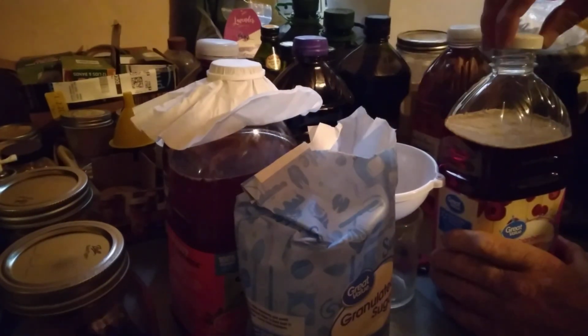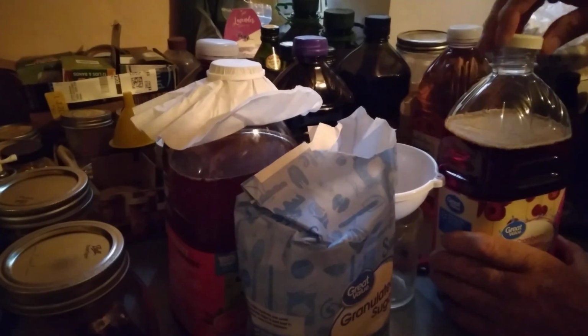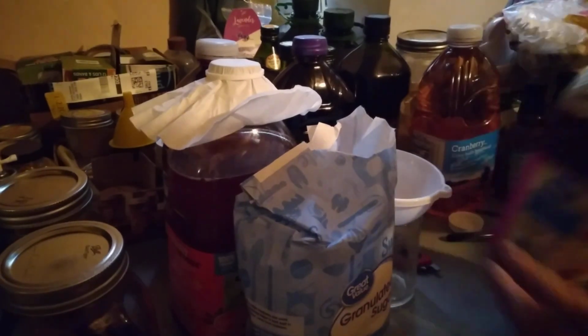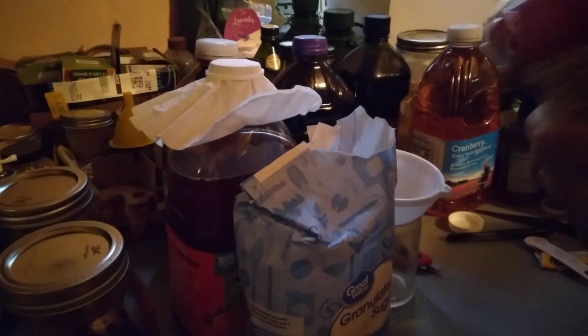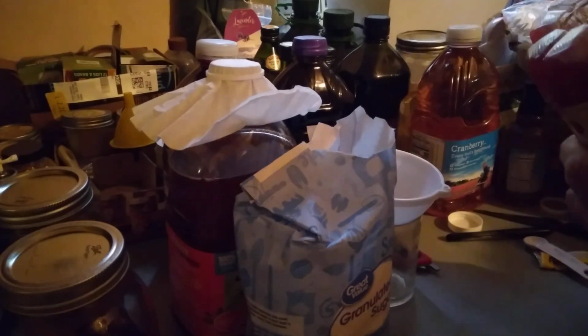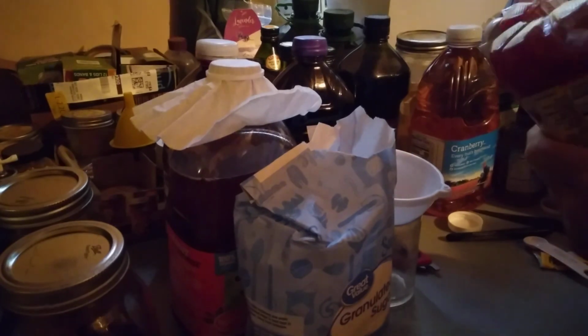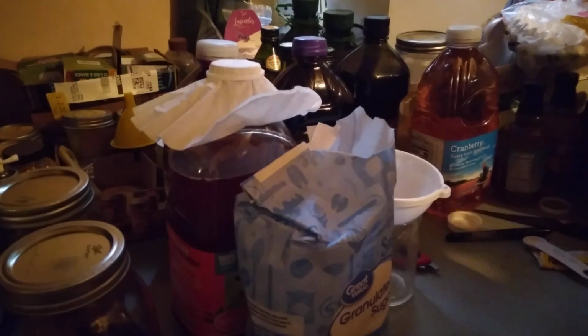Put your lid on it. Now, it's got a best by date. I don't go by that. And then I shake it. Shake it. That's the important part. Shake it till that sugar dissolves. Just shake the hell out of it. Like I said, I'm getting ready to do a lot of canning stuff. Don't trust nobody. Put your stuff up. Hunger's a hell of a thing.